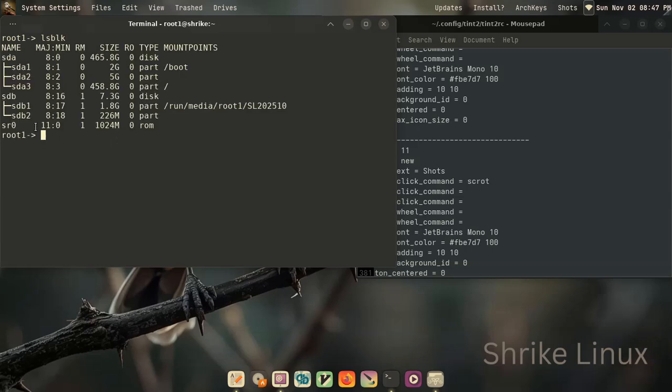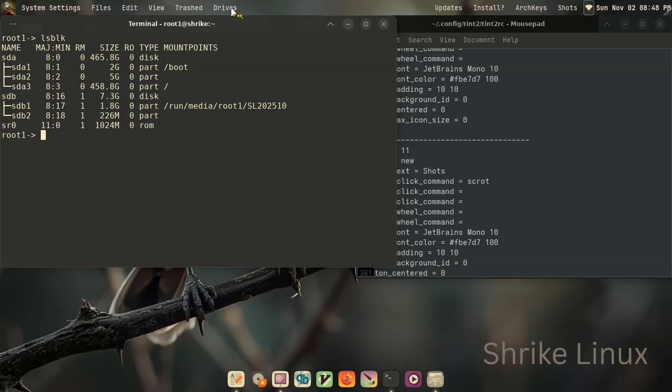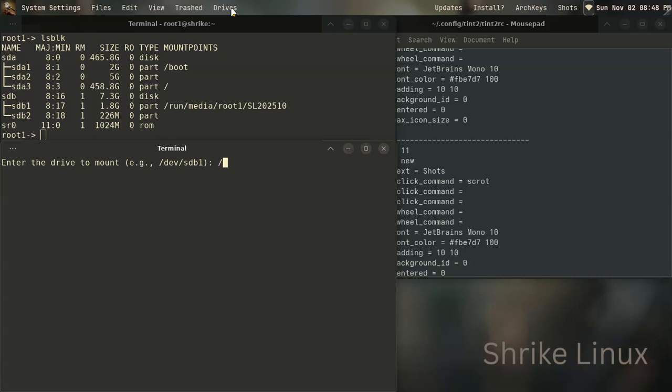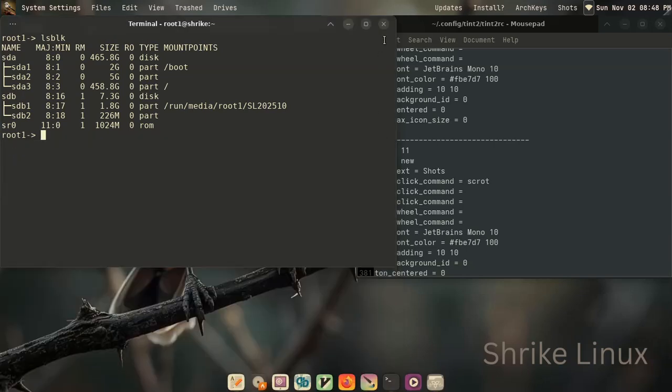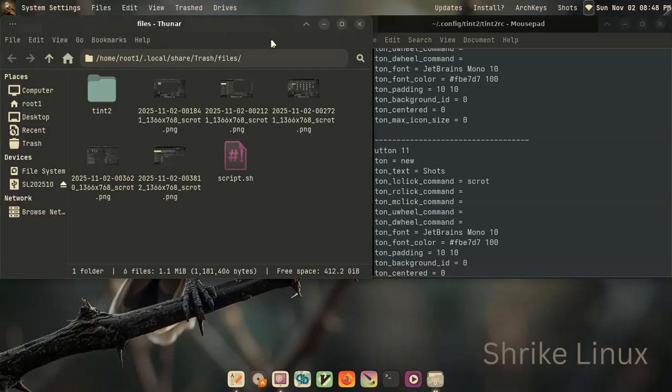It tells you it is SDB. So then you press here, you mount, you put your dev SDB, then you mount, put your password. That is it. On another issue, trash is working well.